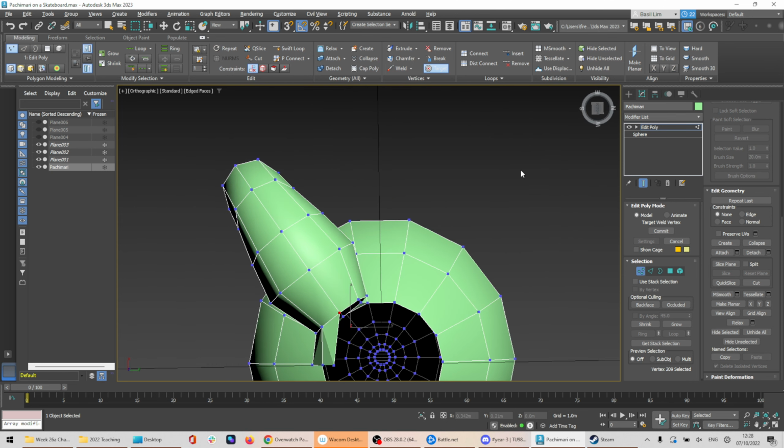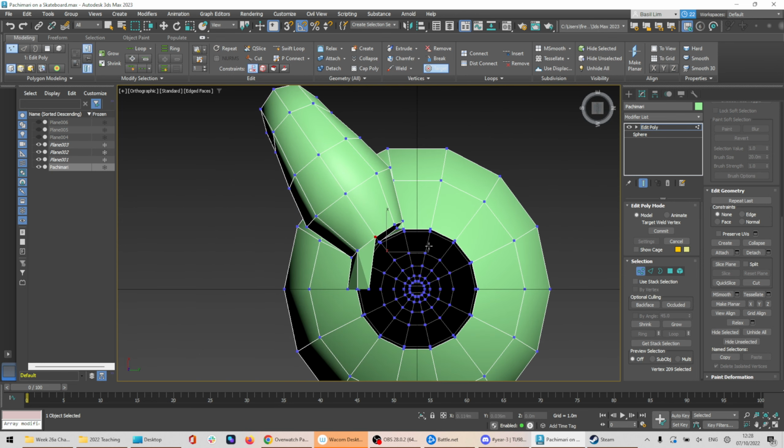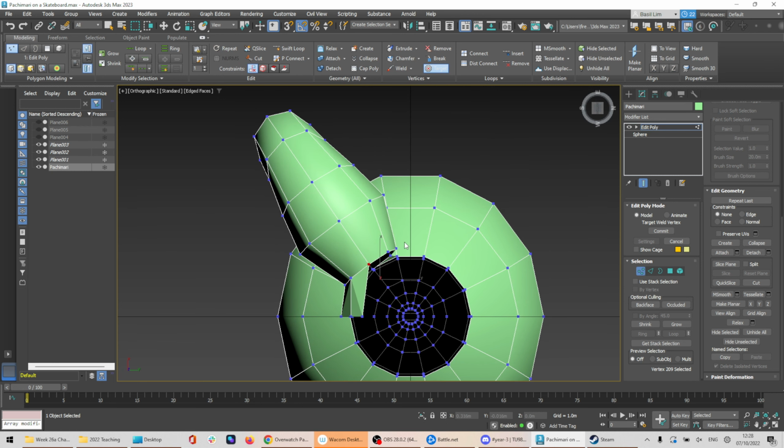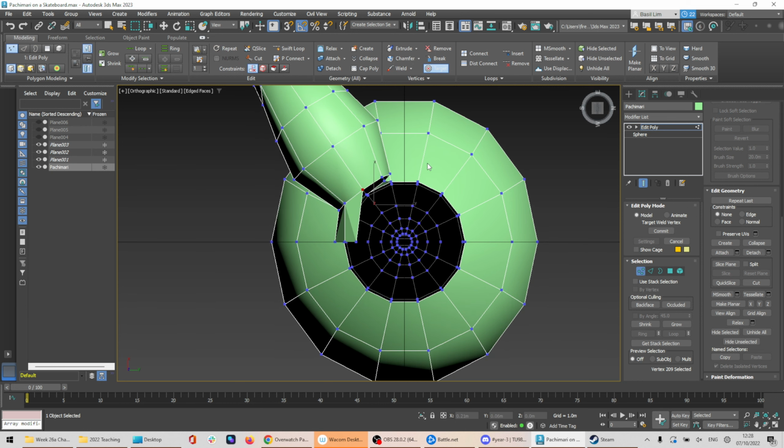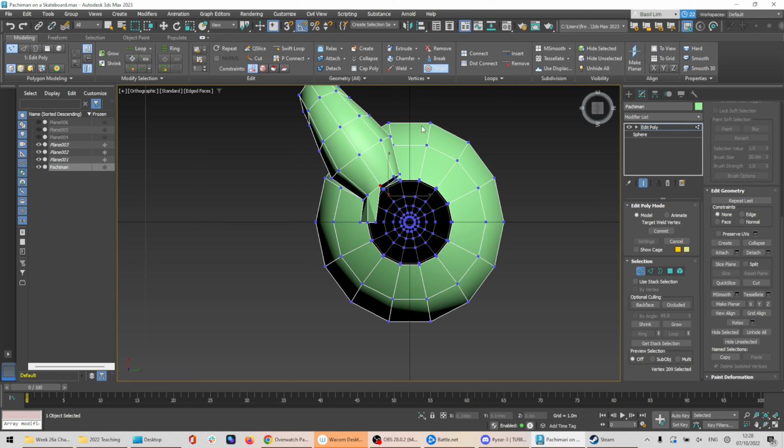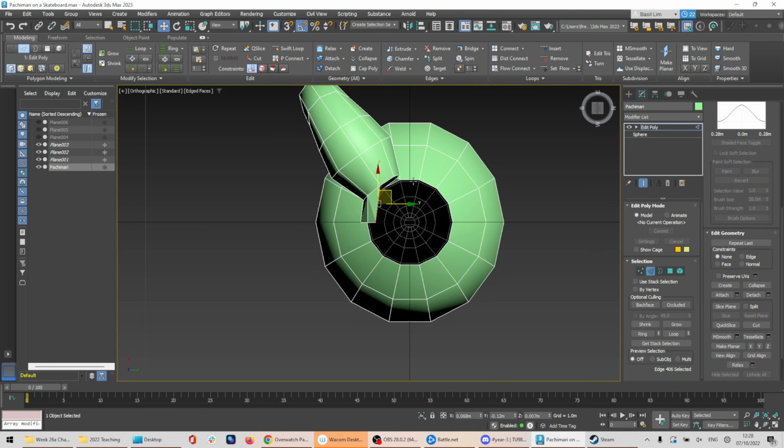Okay. Then I need to finish this up to the quarter. Oh no, it's not a perfect quarter. I don't have a segment here to deal with. That's kind of annoying. When I was creating the main body, I should have made sure that I had an edge segment here and here. But it's fine, I can make one now.